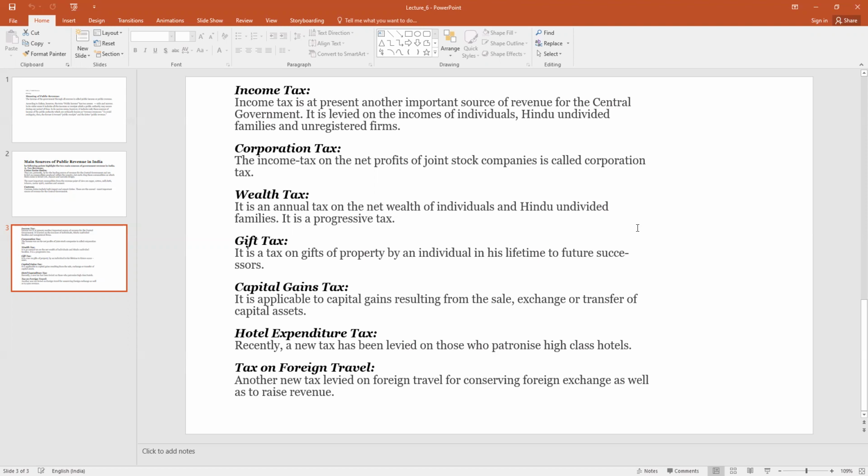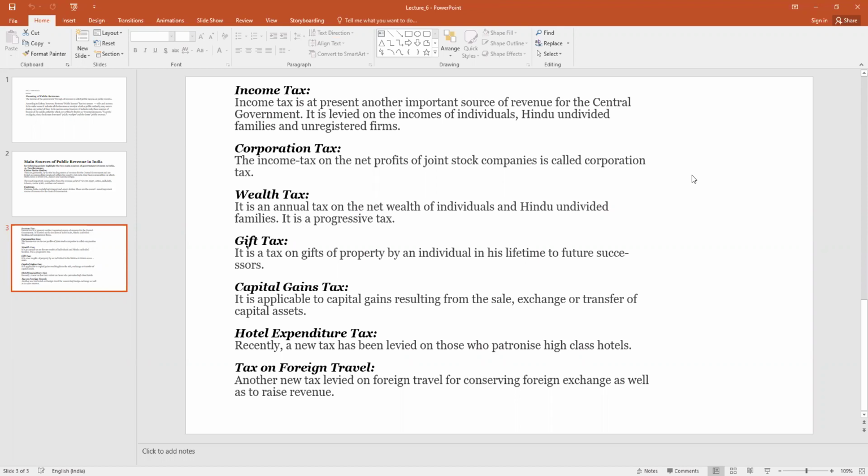For example, I can share one example. Suppose Tata Consultancy Services: TCS is one of the biggest IT companies, with the status of a corporate company in India. Suppose they earn a profit of 1,000 crores per year, they have to pay 30% of the net profit, not the whole profit, after deduction of depreciation and the expenses incurred for various company activities, salaries, everything. After deduction of everything, the net profit is calculated for paying the taxes.